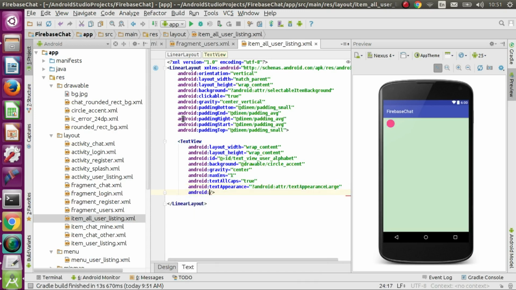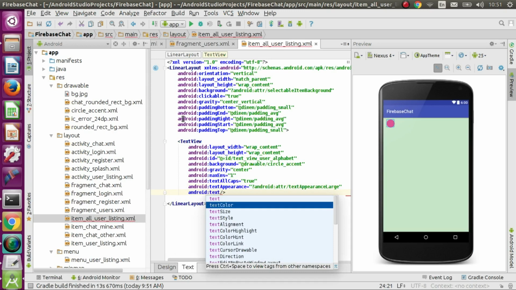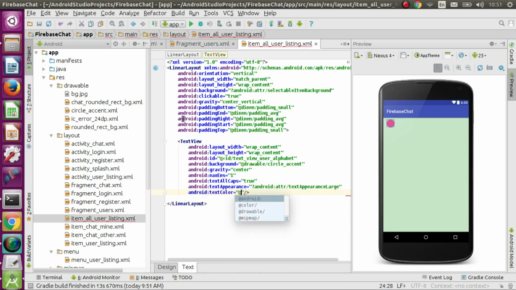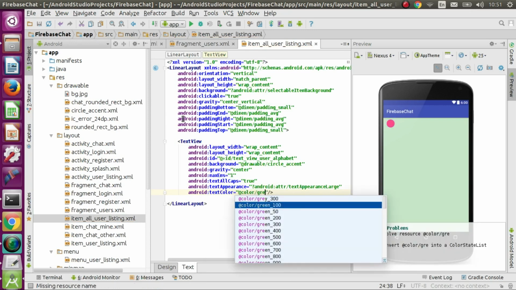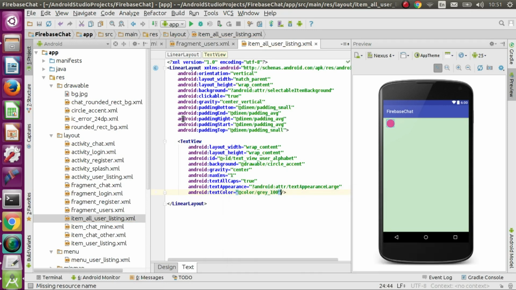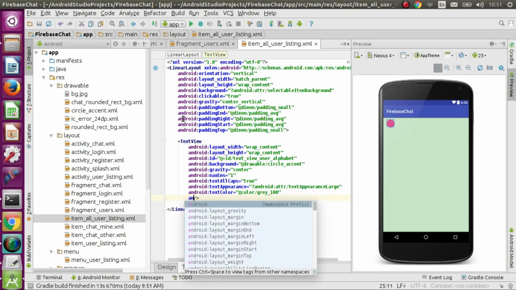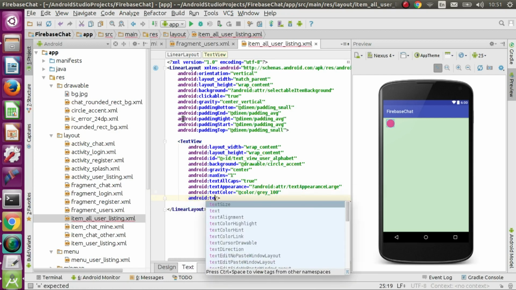Android text color gray, Android gray net gray, so need Android text style.